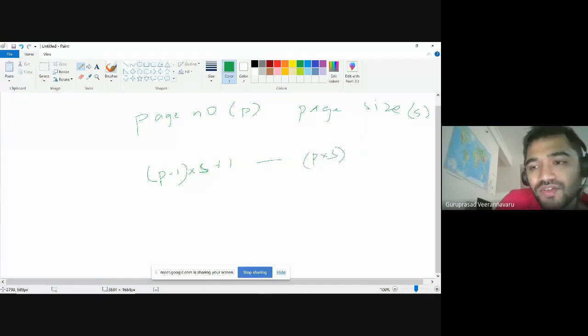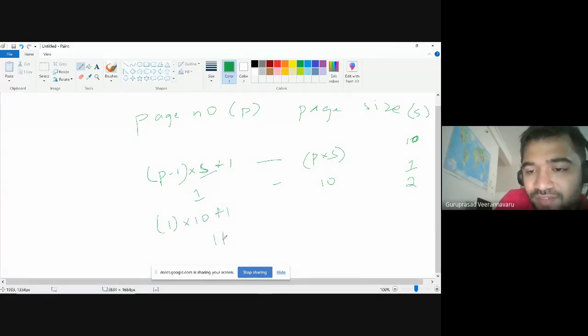Okay. So for example, if the page size was 10 and the customer was looking for the first page, this will be 1, this will be 10. If the customer is looking for the second page, it will be P minus 1, 2 minus 1, that is 1, into 10, the size of the page, plus 1. So this will be 11.